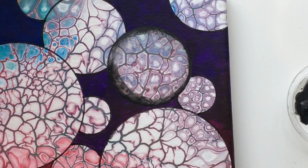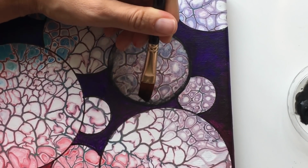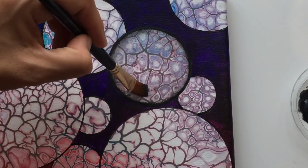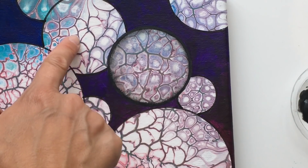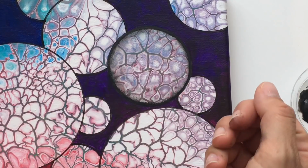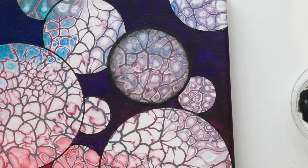See, and it already started to look more 3D. Now you can see this looks much more 3D than this. The black color helps it pop. So now I'm going to finish the rest of them with black and then I'm going to show you the next step.